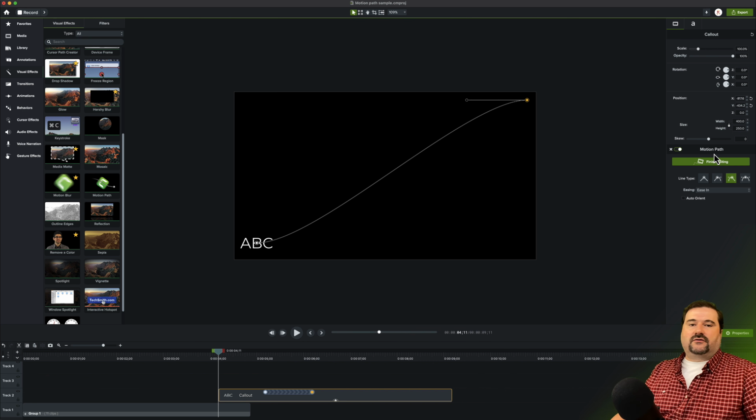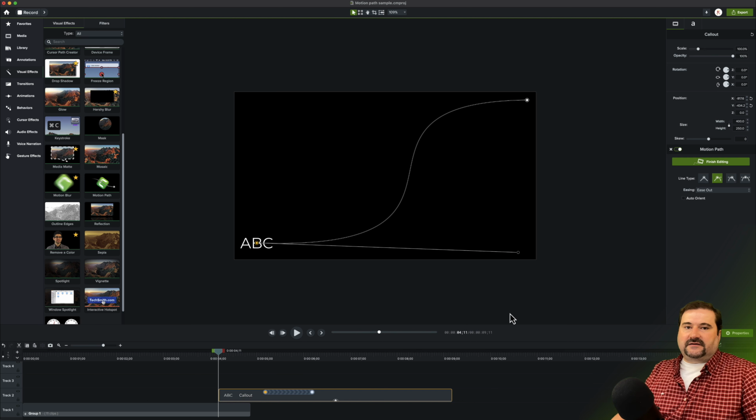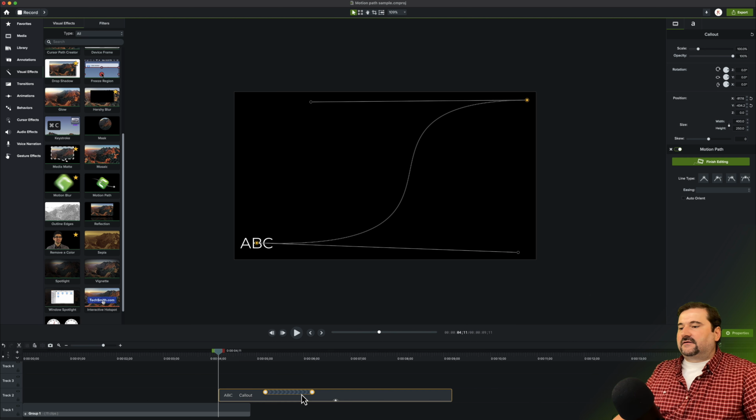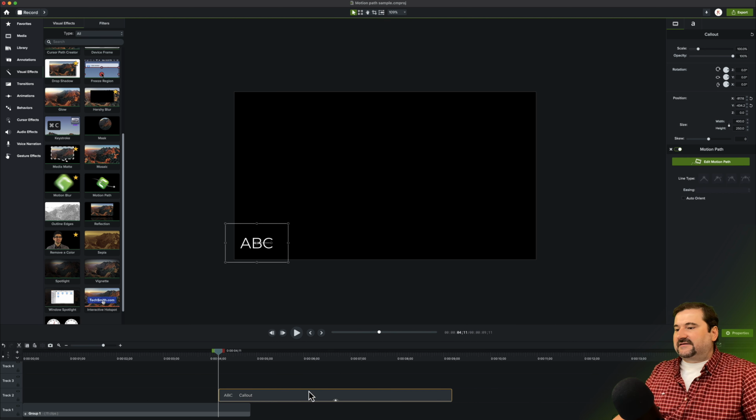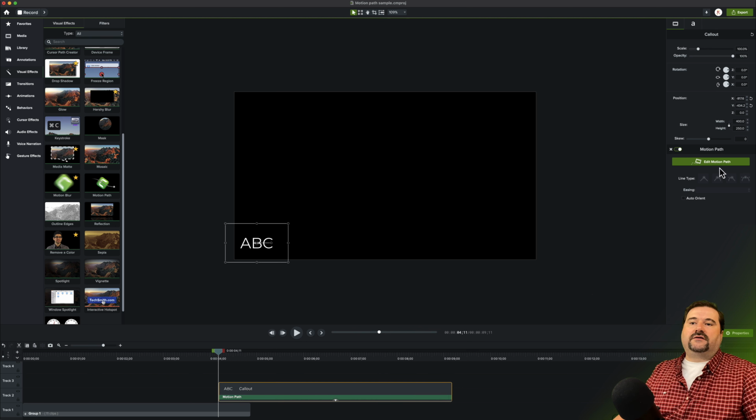So if I create this path here, the only choice I have to replicate this is to copy the whole clip, I suppose. And I don't think there's a way to copy the exact motion path either. There's no way to copy that. So maybe they will watch this video and implement it in the next versions. Anyway, let's delete that. So that's my object now.